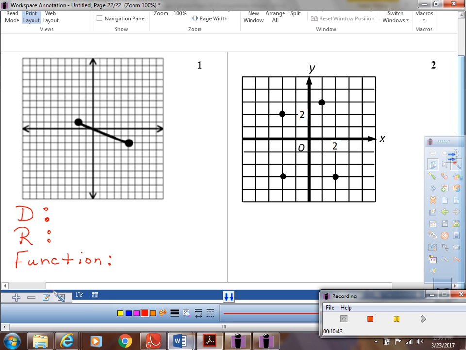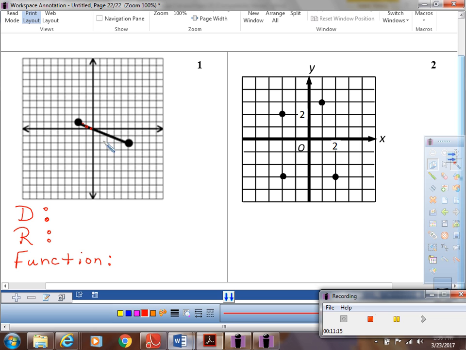So, what's different about this picture than the one I just showed you? The one I just showed you looks like this. It has 2 points, but then it has a bunch of points in between. So it doesn't have just 2 points. They connected those 2 points with a line, which means there are infinite points in between these 2 points. So all of this is a point, that's a point, that's a point.